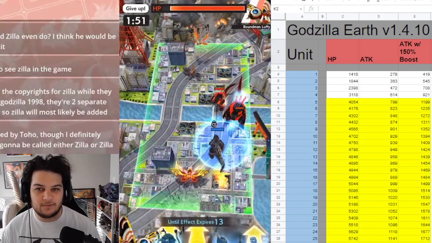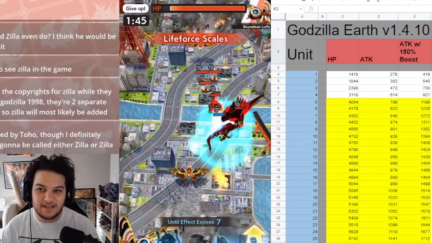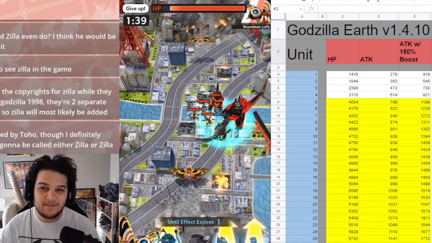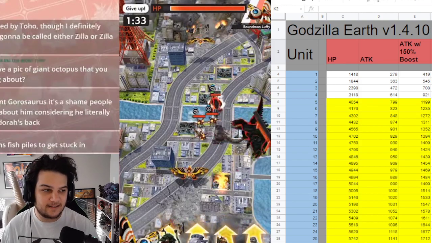But look at the health pool, right? A level 40 King Caesar is not going to be able to one-shot this guy once he hits level 3. At level 1, and I believe also level 2, he can be one-shotted, or really close to one-shot at level 2, but at level 3, he can no longer be one-shot. At level 40, King Caesar, after level 3, is just going to be tickling this guy, right?